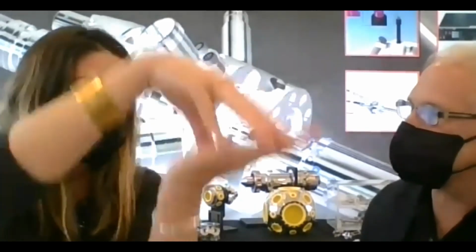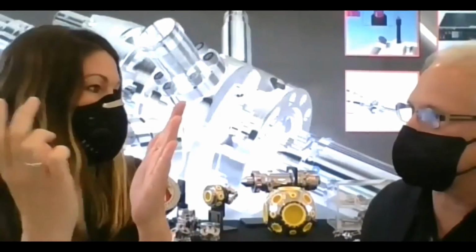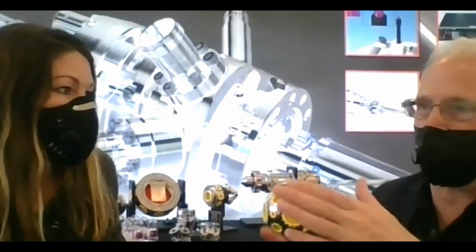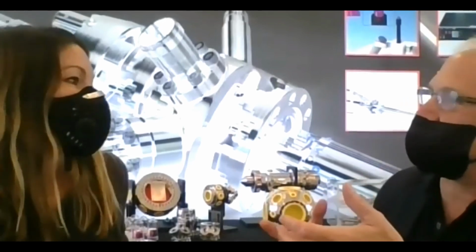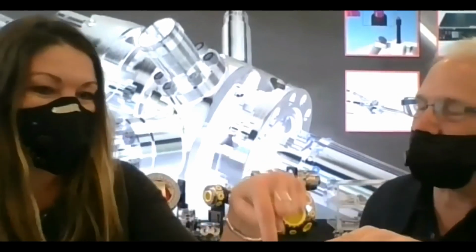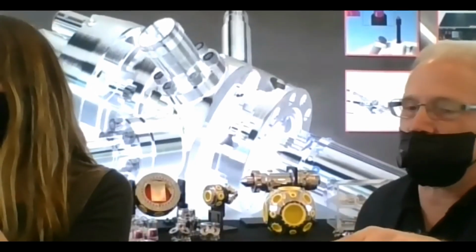So one flange mounts to the chamber, and the other flange, typically a window, is going to mount to the other side of that adapter. So maybe for your specific system, you have a requirement that's not standard or whatever. But we'd be willing to look at it and see if it makes sense to make a custom system. And those also have grabber grooves, by the way. Yeah. So then you can have the mounting if you don't have a Kimball Physics chamber. That's right, because we can put the grabber groove on.